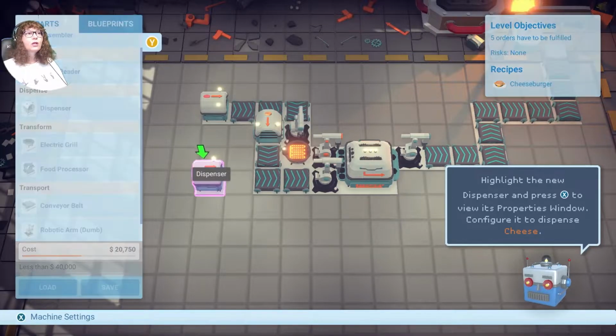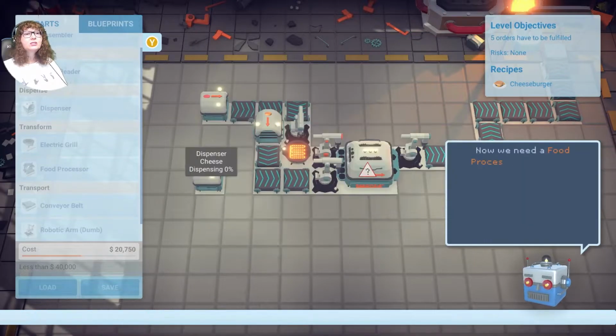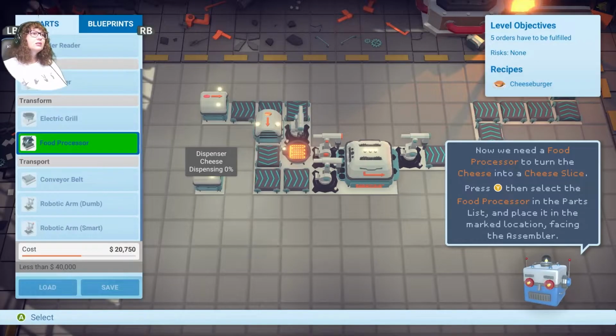Cheese. Delicious cheese. Food processor to turn the cheese into a cheese slice.